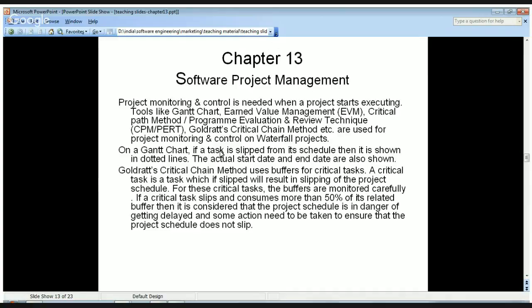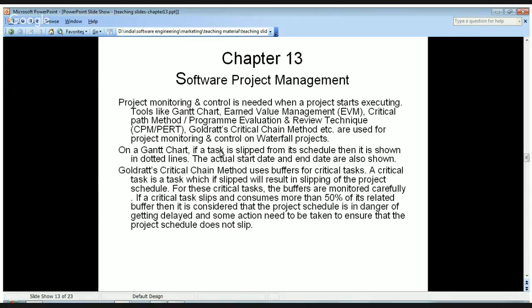Project monitoring and control is needed when a project starts executing. For waterfall projects, we already discussed that tools like Gantt chart, critical path method (CPM), PERT, and Goldratt's critical chain method are used. And one more method is earned value management (EVM).